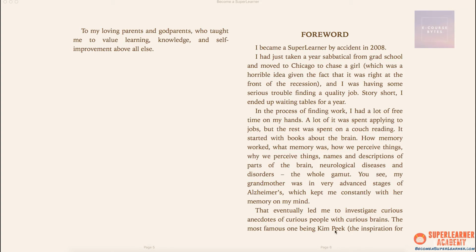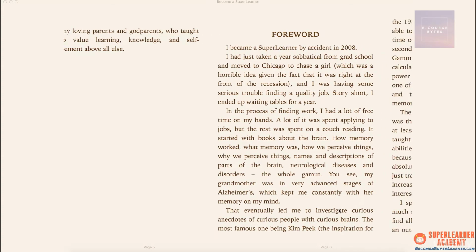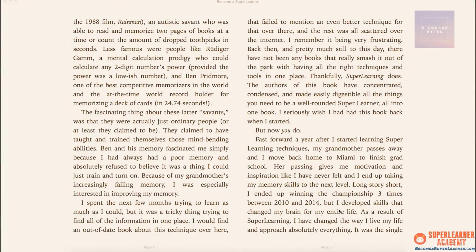Kim Peek. Okay, that's very interesting because I know who Kim Peek is. So he's already a marker for me. I have an image of him already that I'm going to connect. And I want to ask myself, what does this author have to say about Kim Peek? Does he think that he's really smart? Does he think he's not smart? Rain Man. Okay, that makes sense because Kim Peek was the character that the movie was based on.